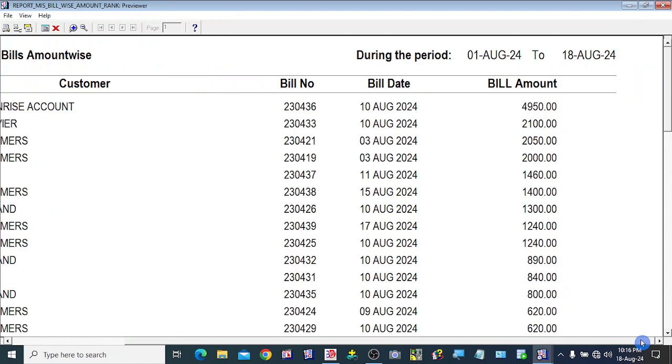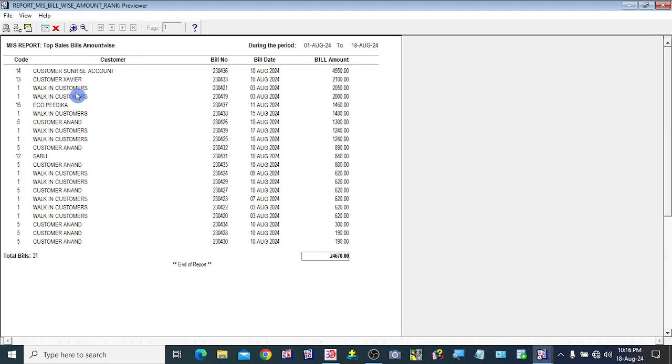It means customer Sunrise Account has made the top purchase from us via bill number 230436 on 10th August, and the sales bill amount is 4950.